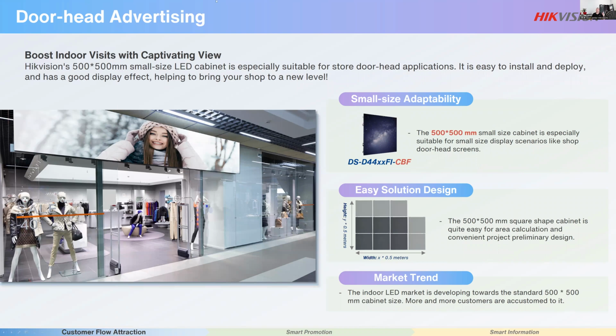They will start off again with a normal naming rule as the DS as Hikvision, the D for display products itself, and then the different models. And there are different panels. Like I said, these are obviously for outdoor, but I don't have one for indoor with me now. You can puzzle them out according to how you would like them to be puzzled out.